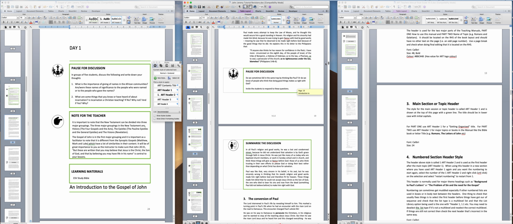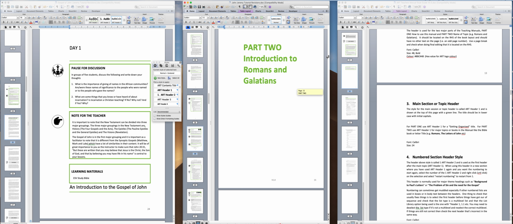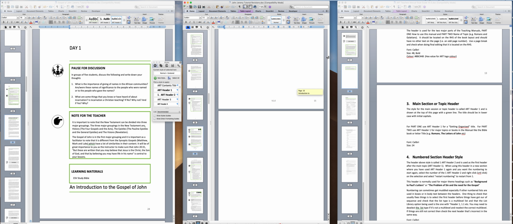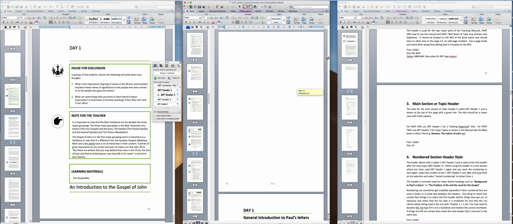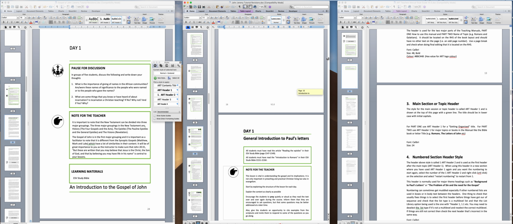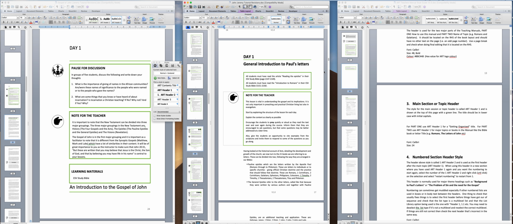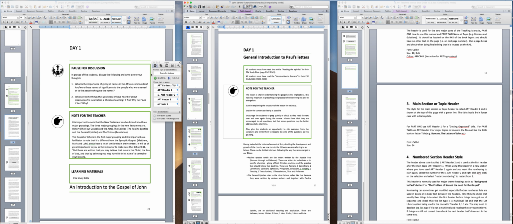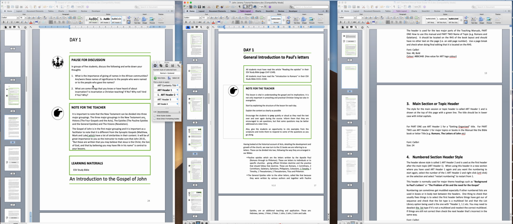So one of the things we could do, and I've done this in the past, is to start with a copy of Romans and Galatians, which you rename to the document that you want it to be, and then you just simply edit the text. So here we've got general introductions to Paul's letters.